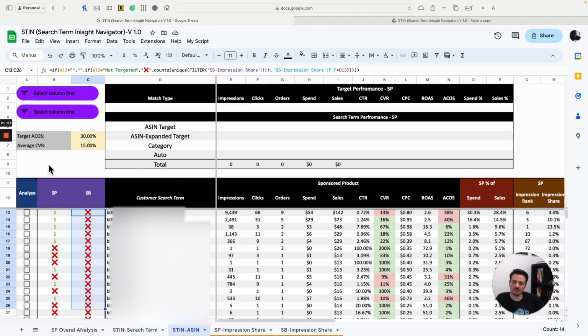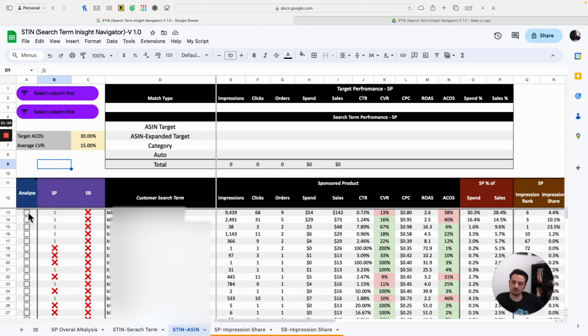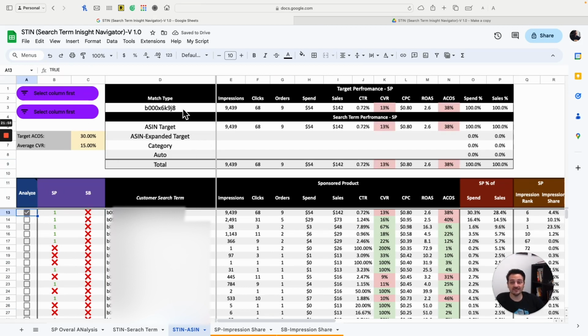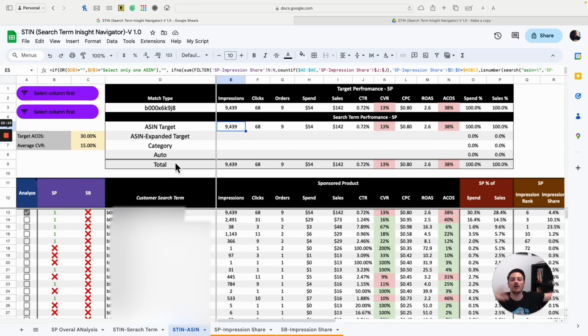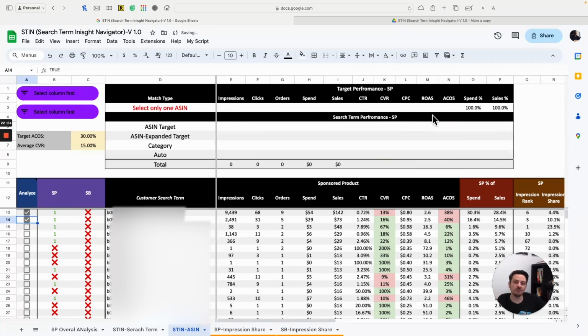Same concept here, but the only thing you have to understand about analyze: when I click on analyze, it's going to give you what is the same as the search term. If you are targeting in this exact match type, what is the performance? And what is the performance when this search term is being triggered from other match types? As you can see here, at the moment, it is just being targeted directly from ASIN targeting, right? From the direct ASIN targeting. And second point, if I go to the next one, it's not going to give me any data because of the way it is defined. It can't get you the data if you are selecting 2. So you can analyze just 1 at a time.